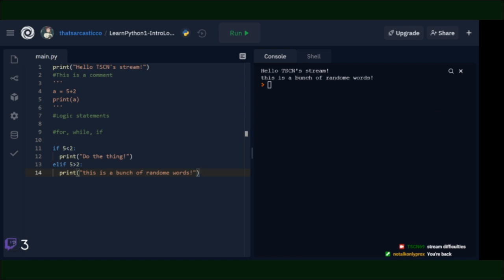Alright, yeah, so Elif is Python's version of an else statement. Looks like you can also do... my screen came back. Is my audio back? But it's locked. Interesting. Very, very interesting.